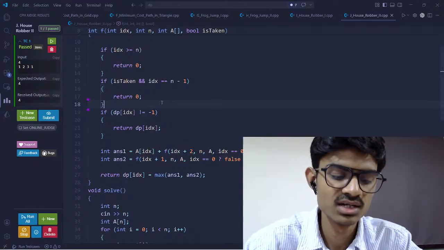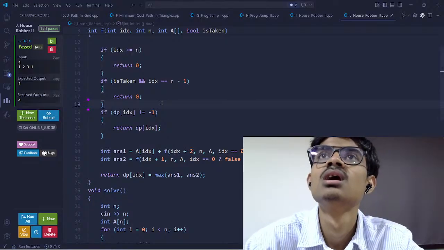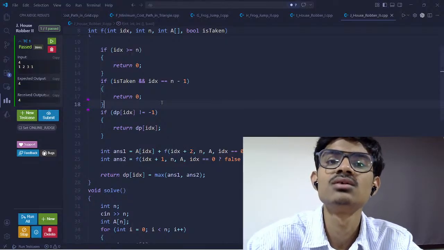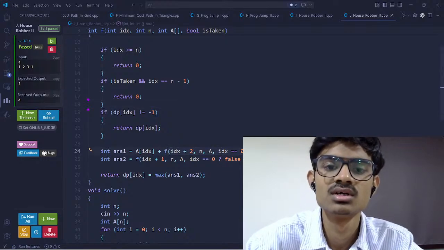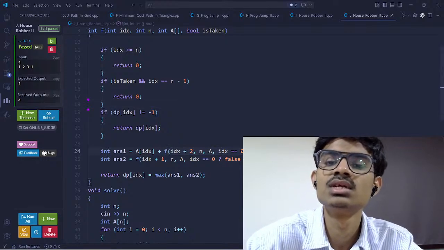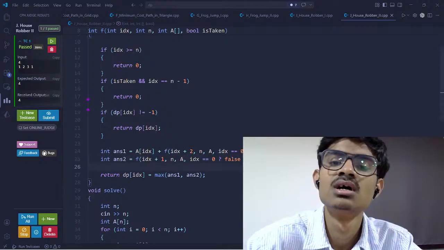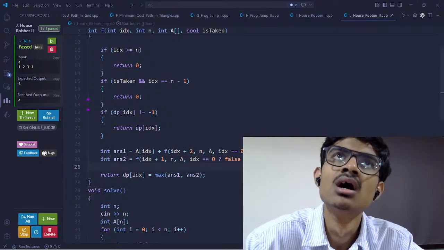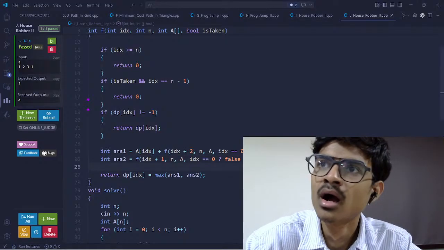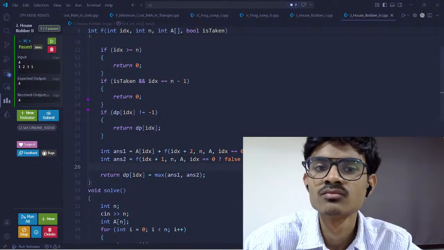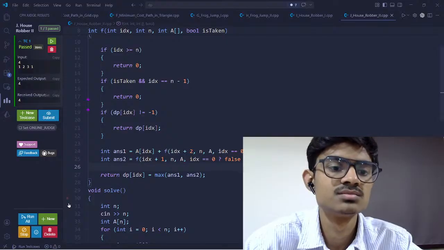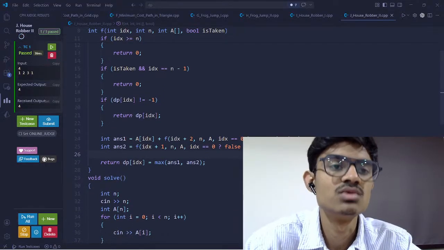So if you had not taken the first thing, then you could try taking this. Then you cannot take it. I don't know what the problem is.